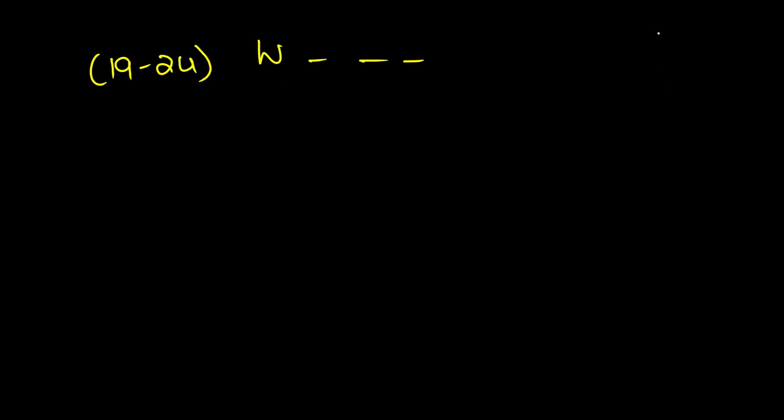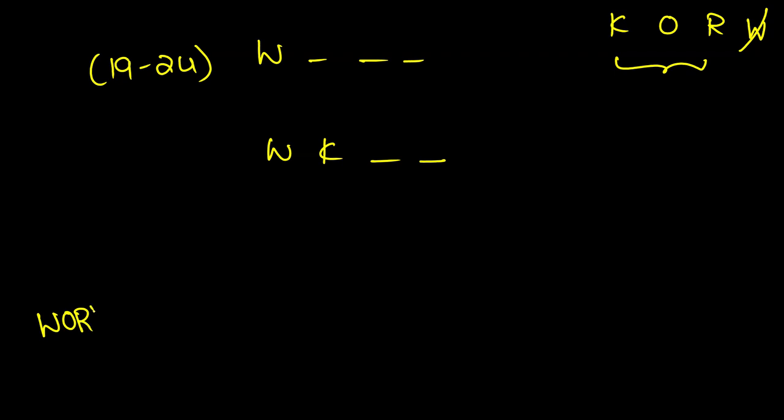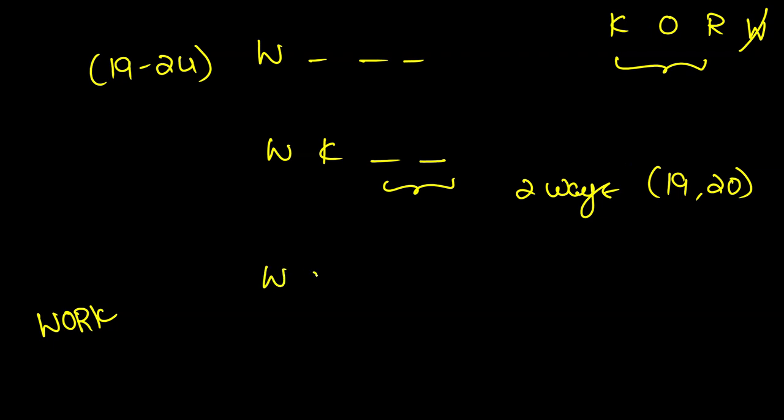Now, after W, in alphabetical order we take K, O, R. So W is done. Next, it starts with K, so WK. Is it satisfied? Our aim is WORK. In this range 19 to 24, we have 2 factorial, 2 ways. WK means ranks 19 and 20. But I don't want 19 and 20, I want WO. WK is gone. After K, we check O. WO is okay. The rank will be 21 or 22.